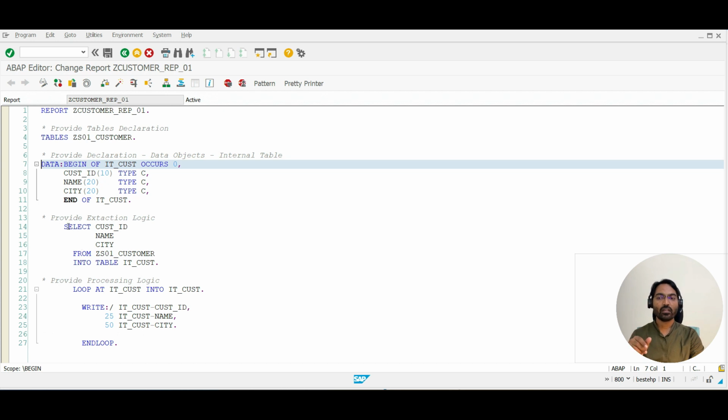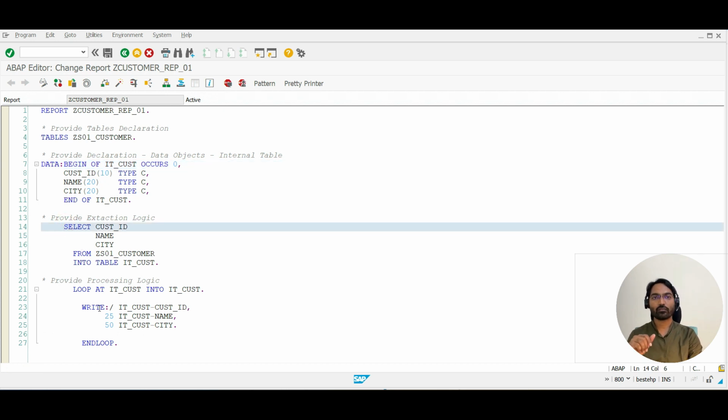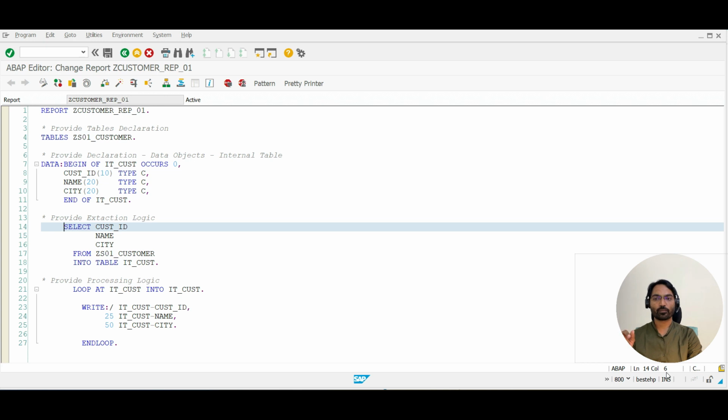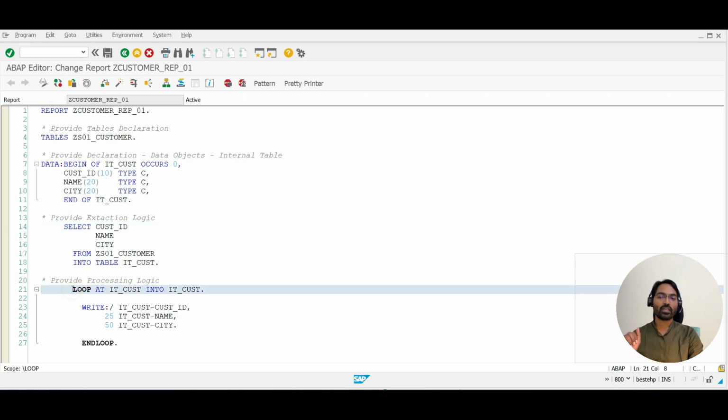In the same way, the select statement which you have written is expected to start at the first position, but it has started somewhere in the middle, at the 6th position, as you can see at the bottom. It is expected to start at the first position, but it has started at the 6th position. It doesn't mean I can do a backspace and take it to the first position. Similarly, if you look at this loop, it is expected to start at the first position, but it has unexpectedly started at the 8th position. Does it mean I should do a backspace and take it to the first position?